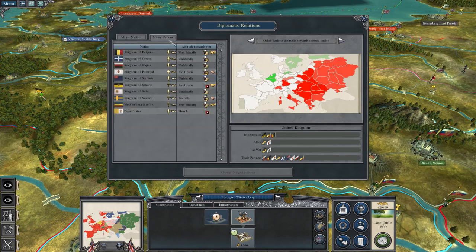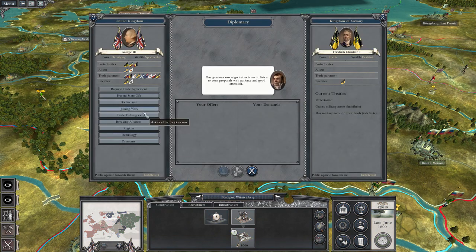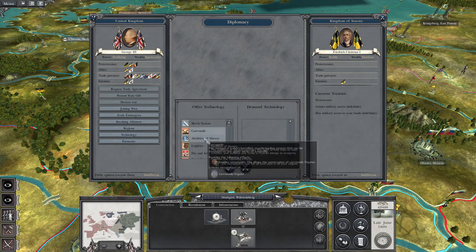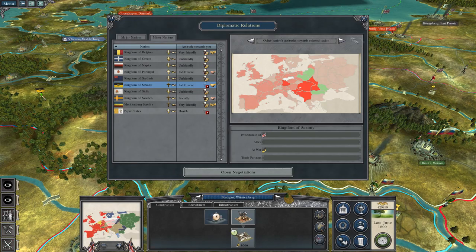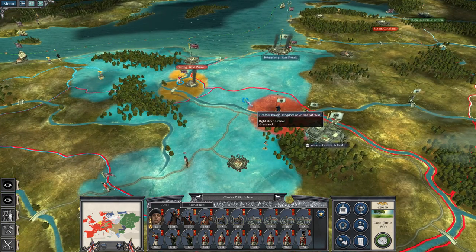Okay, so let's pick up King of Saxony. Join war against Prussia, and I'll give you far in advance. I own you, damn it. Fair enough, I'll let you carry on your silly games.